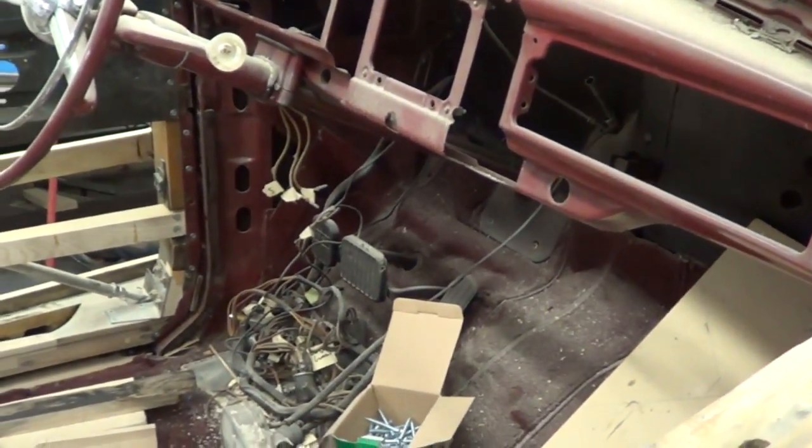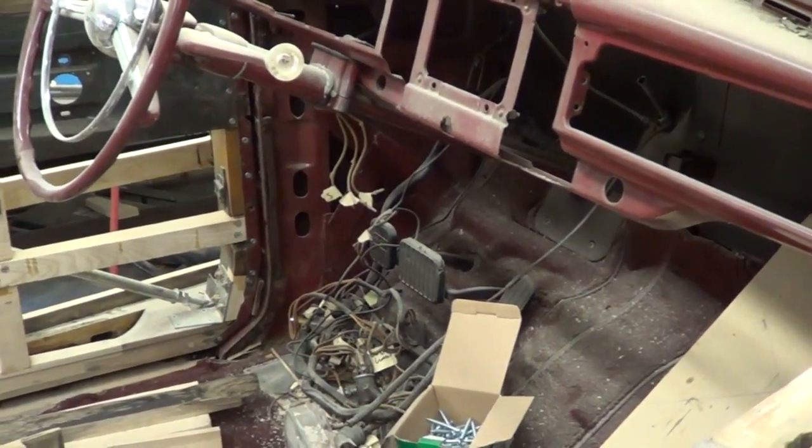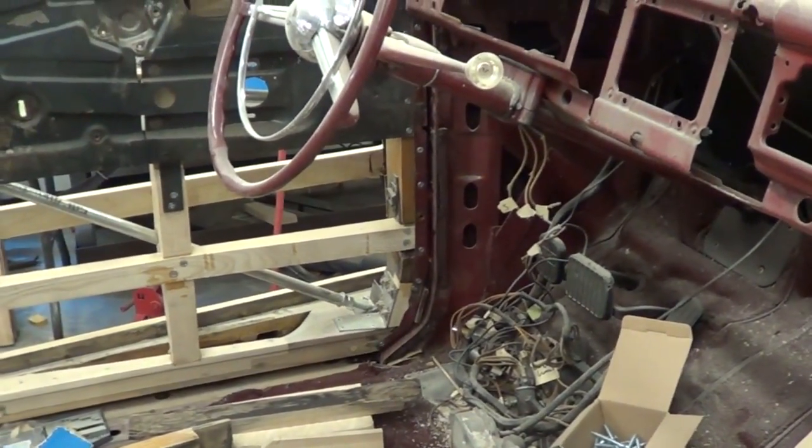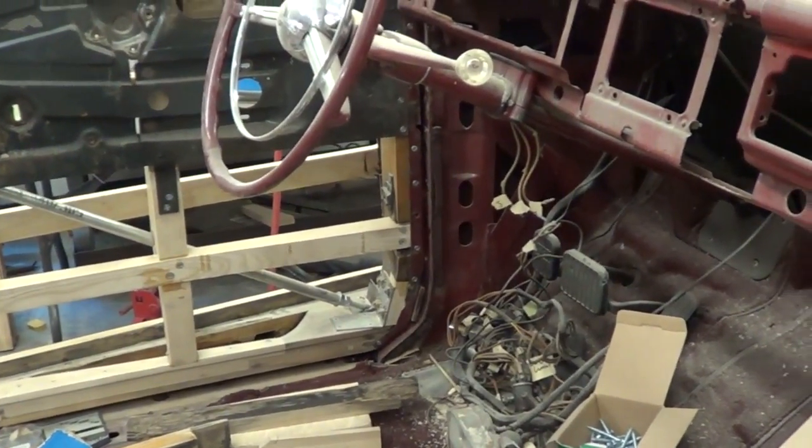The cowl panels are steel so we can weld into those. Once it's all painted and put back on the frame, we'll do it in an area where we can cut that weld loose, prime it back, and repaint for protection — but it won't be in an area that's seen.